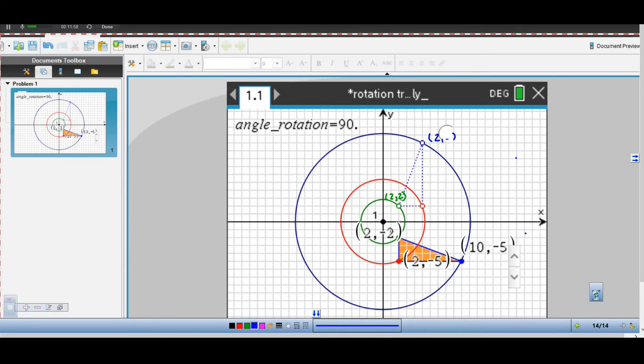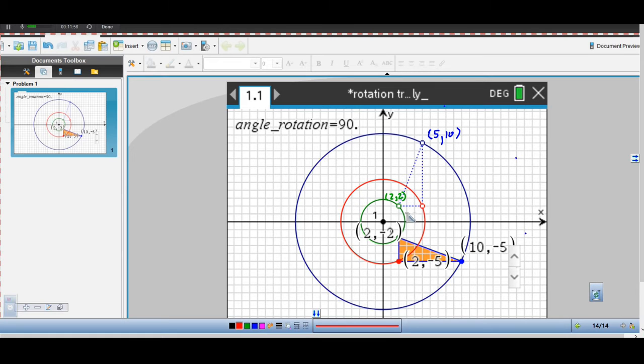That's not correct. My sincerest apologies. 1, 2, 3, 4, 5. 1, 2, 3, 4, 5, 6, 7, 8, 9, 10. What was I thinking? What were you thinking, Mr. Reeves? The blue point was originally at 5, 10, right? And now it's at 10, -5. So they switched, and the second one became the opposite.